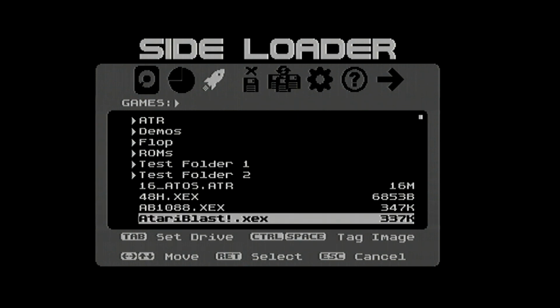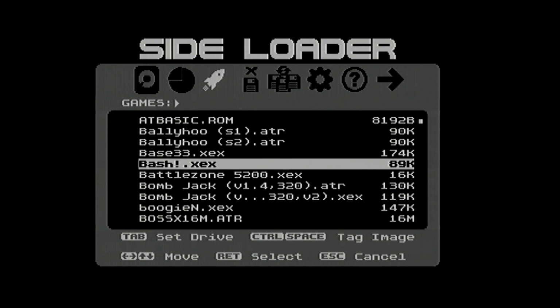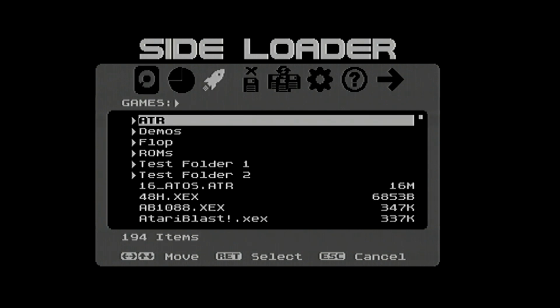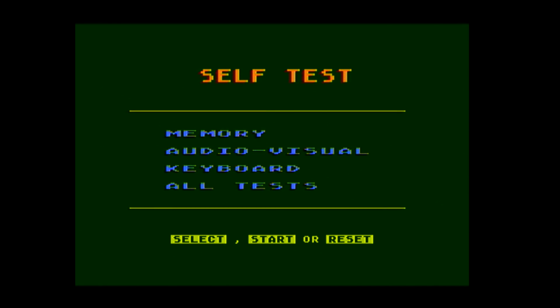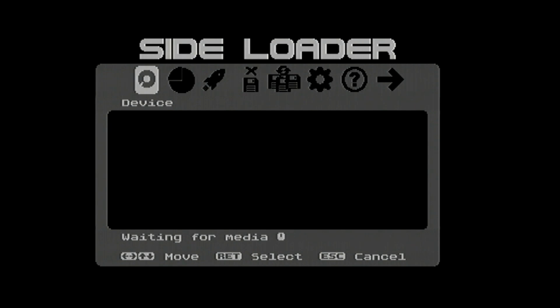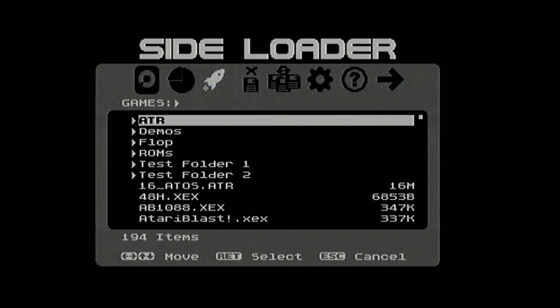Let's see, we've got Atari Blast, that's going to take too long. Bash loads quickly now. Test a basic program. There we go, BASIC, we'll list that. DOS. No, that's interesting. Why haven't you run the loader again? Interesting. So it basically works anyway.